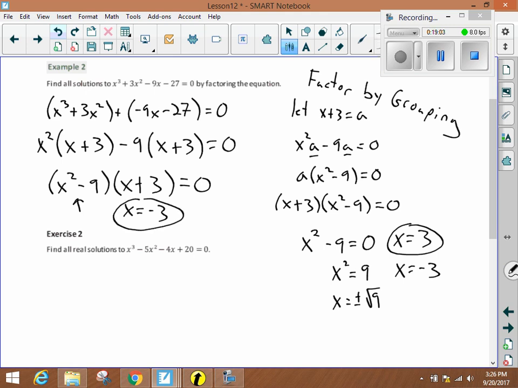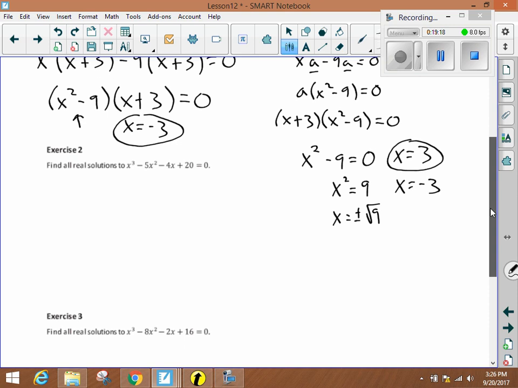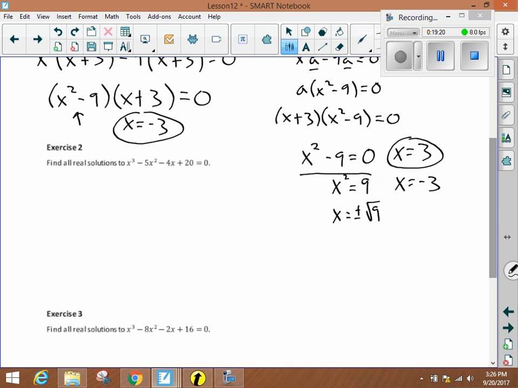Only 2, because we repeated the x plus 3. Why did that x plus 3 repeat? That's kind of weird. And this is why. Isn't it also the case? So this here is one way of solving that. It also turns out, though, that x squared minus 9 is the difference of squares, right? So that's x plus 3 times x minus 3. So in this particular equation, I actually have x plus 3 with a multiplicity of 2.